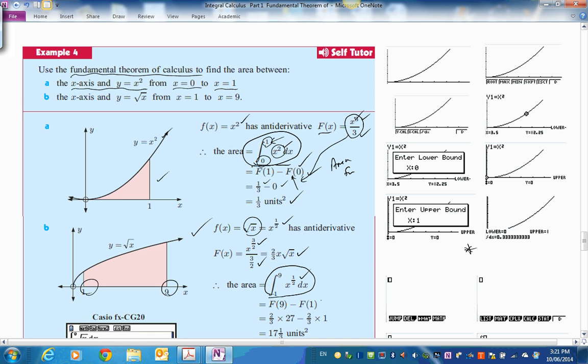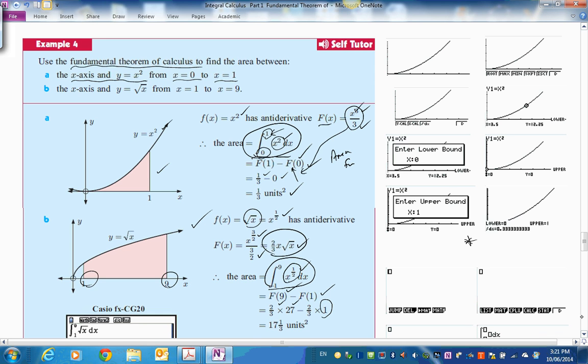How do we do it? We go to our area given function. That's the antiderivative, the function whose derivative is that. We're going to evaluate it at the upper end minus the lower end from our derivation above. So it's 2/3 by 27, just keeping in mind, if we put 9 in there, it'll come to 27. And if we put 1 in there, it'll come to 1. So it's 17 1/3 square units.